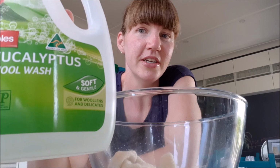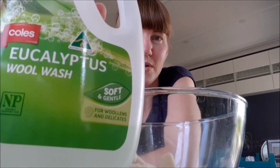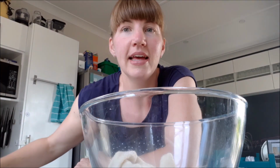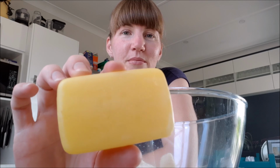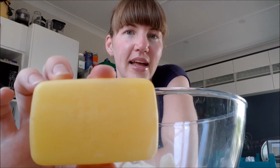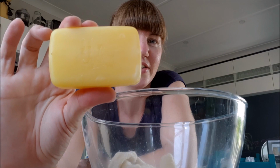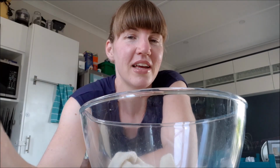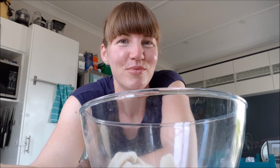I've got my wool wash. Again, any brand of liquid wool wash is fine. I just got this one from the supermarket. If your cover is really dirty, you might like a bar of sunlight soap. You can use this to remove any dusty spots, or sometimes if you don't dissolve the lanolin particularly well, you can get globs and they attract dust. This is great to remove them. So just a bar of sunlight soap, which I don't need for the cover today, but just showing you that you can use that as an option too.